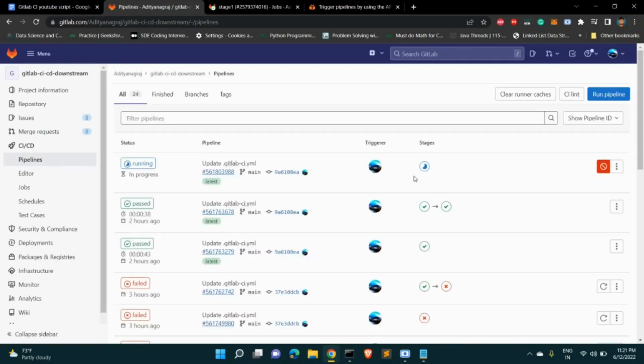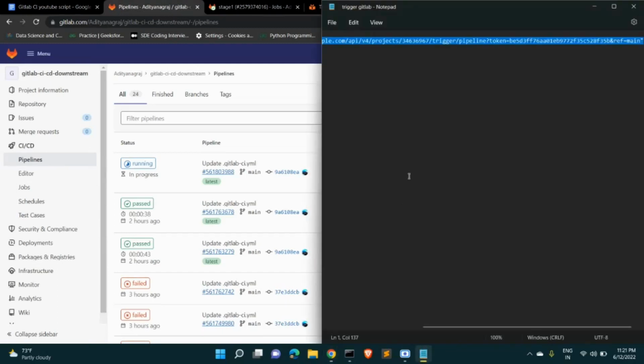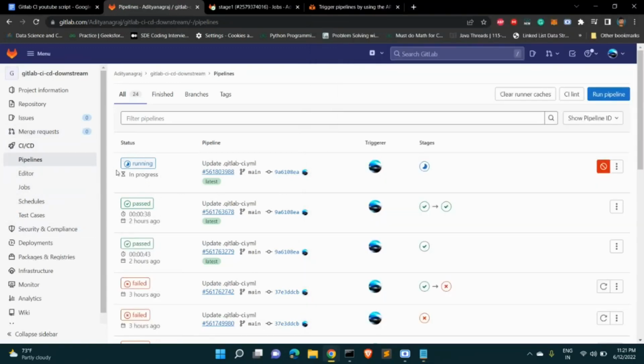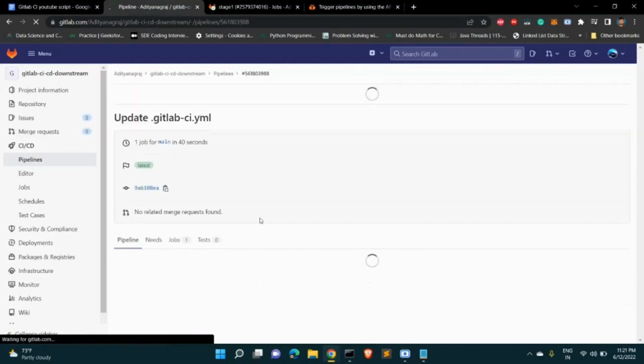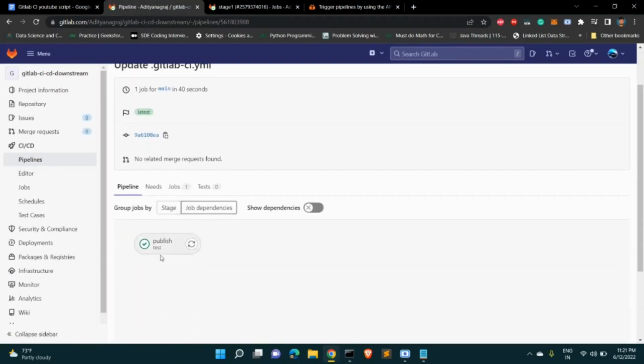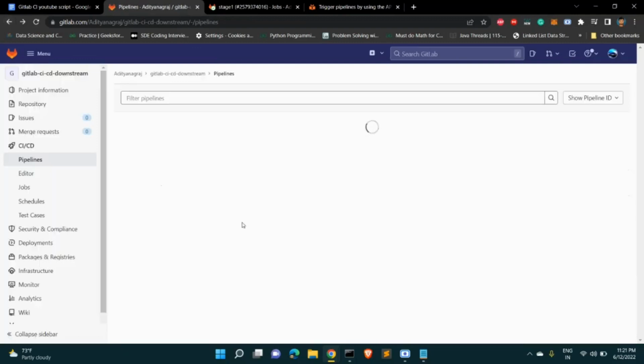So your trigger is working perfectly fine, so you can provide this URL to any of the other persons. Let's say your developer needs to trigger this code, so you can provide the entire URL. Either they can trigger this manually, or they can couple this with any of the coding languages. By using any of the modules, they can easily trigger this pipeline. So this is done as of now. This is some basic publish stage doing some stuff. So this is what the basic trigger is about.